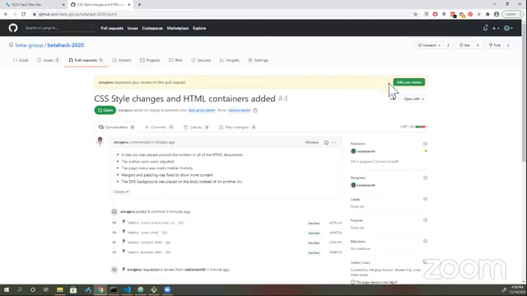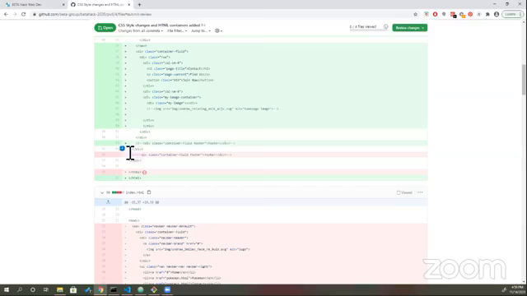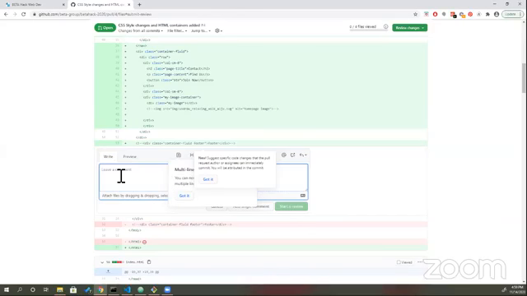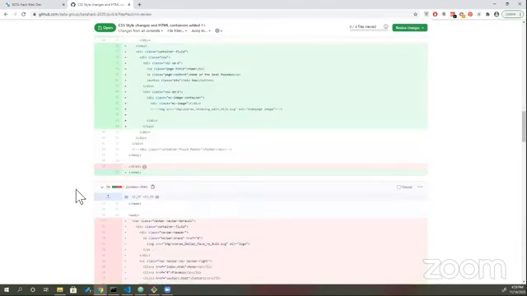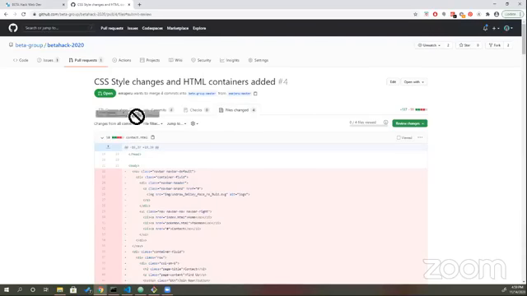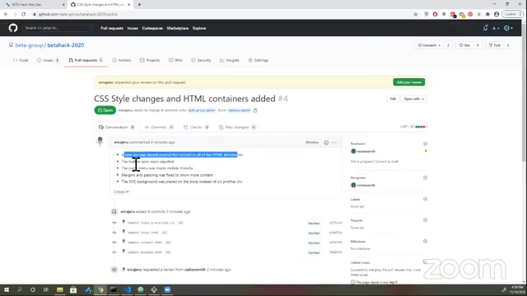You also see that it's given me the option to add my review, where I can actually go in and add comments. So I could say, this line doesn't look right, you should probably indent that a bit more. I don't need to do that right now, but that's an option that's pretty cool to have in case there's something specific that someone needs to change. So I can see he edited these files, asking me to review it. So far it looks good. He's very detailed in his comments, so I have an idea of what he did.